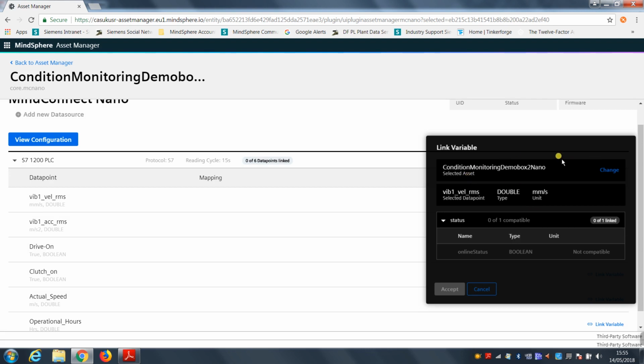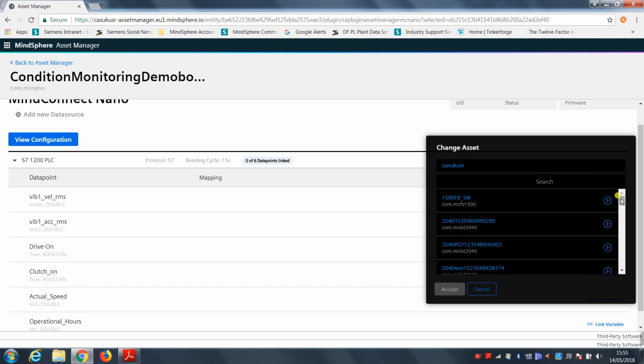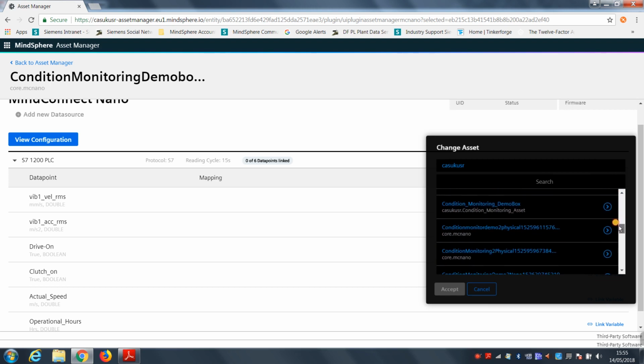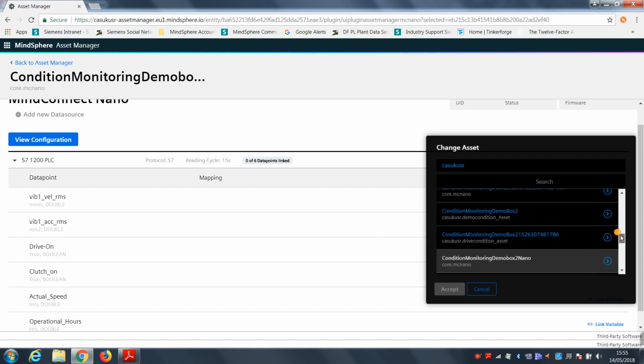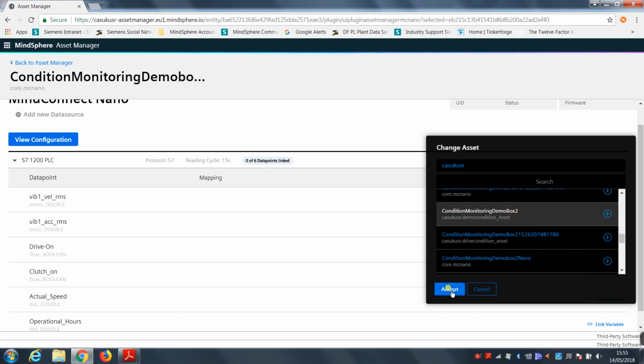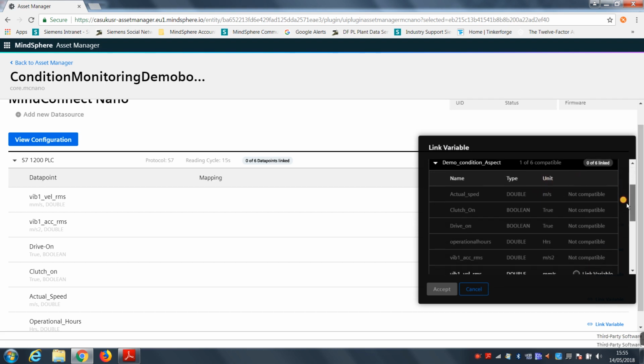To do this, I need to change the folder back into the condition monitoring demo box, condition monitoring demo box 2. If I click on the title there, click on accept, that will put us into the right folder category.